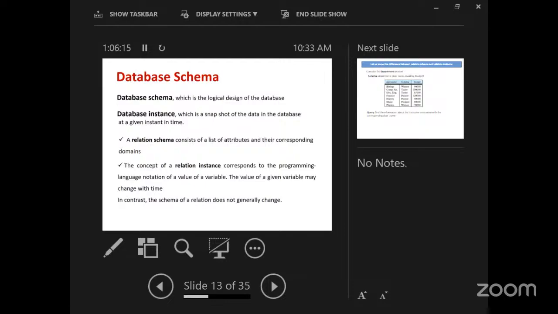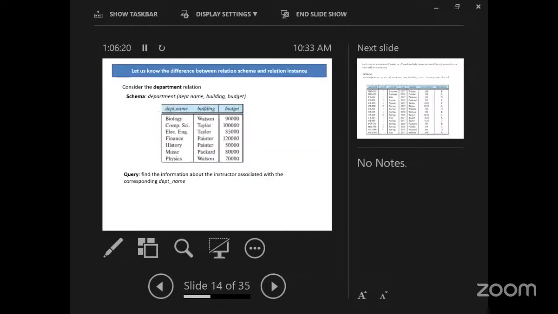Next slide, Karen. So what is schema here according to this table? Department name, only this part, right?